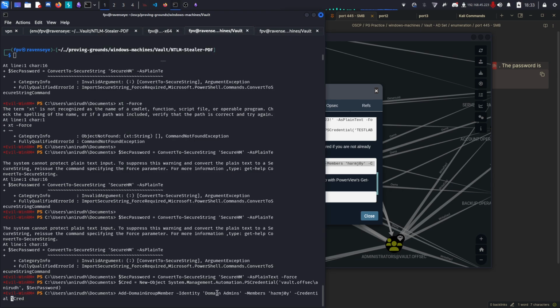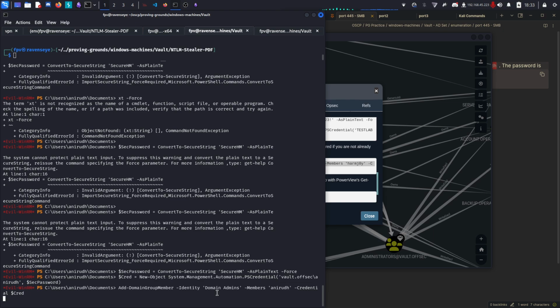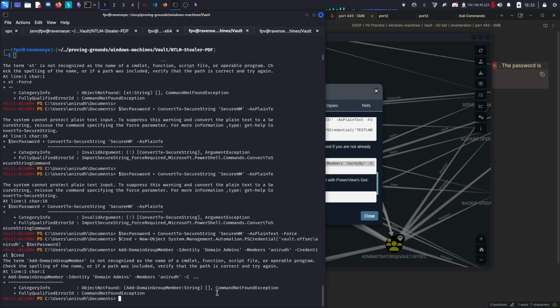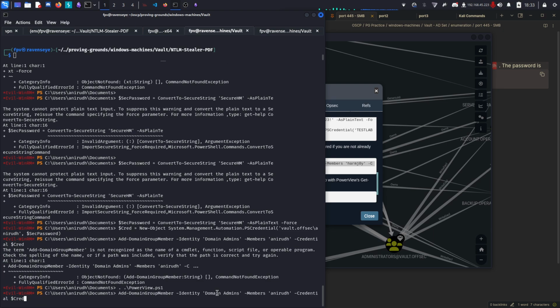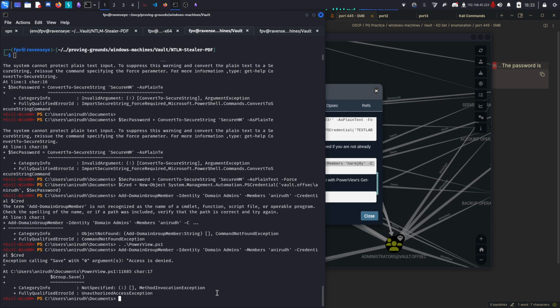And then the member is going to be Anirudh. Oh, sorry, we have to call PowerView as well. Access is denied.